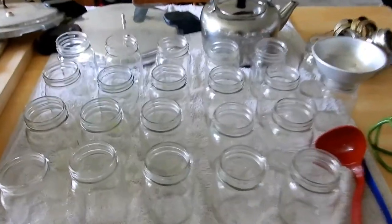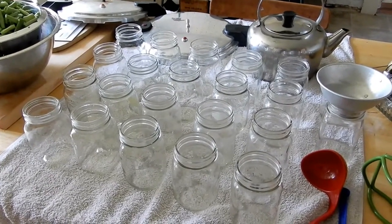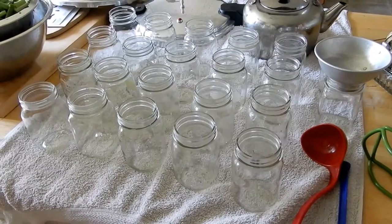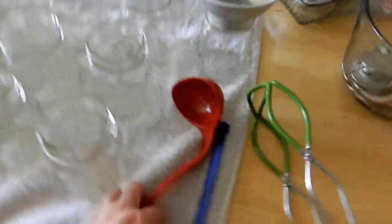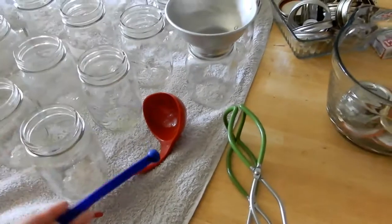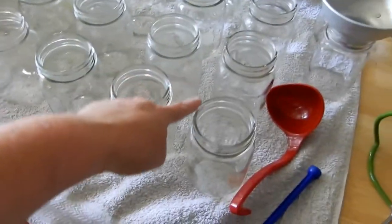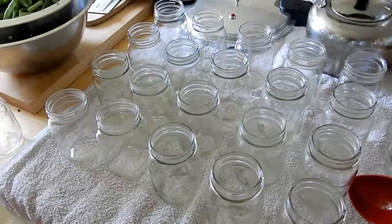Here's some of the beans. Here's my jars — they've been washed. Since you're pressure canning, you don't have to sterilize these jars. They're good and clean, but it gets so hot in a pressure canner it'll sterilize it for you. Now if you were water bath canning, you have to sterilize for sure. These are still kind of warm — I washed them and put them in the oven at 215 for about 15 minutes. Here's my scoop, my metal picker-upper, my claw grabber, lids, rings, and funnel. Make sure you check all of your jars before you start canning — check the rims, make sure there's no cracks, nothing stuck in them.